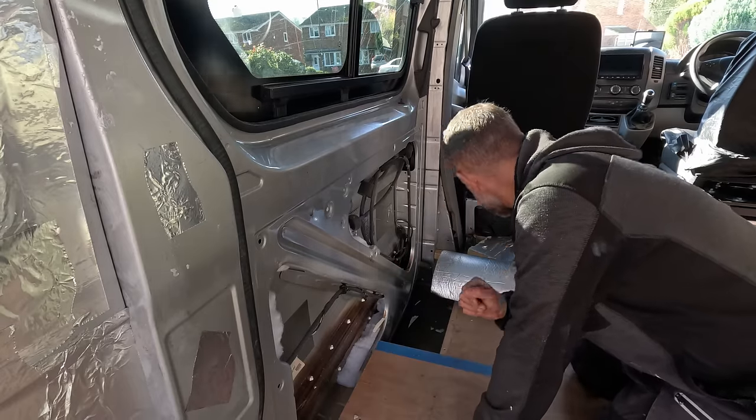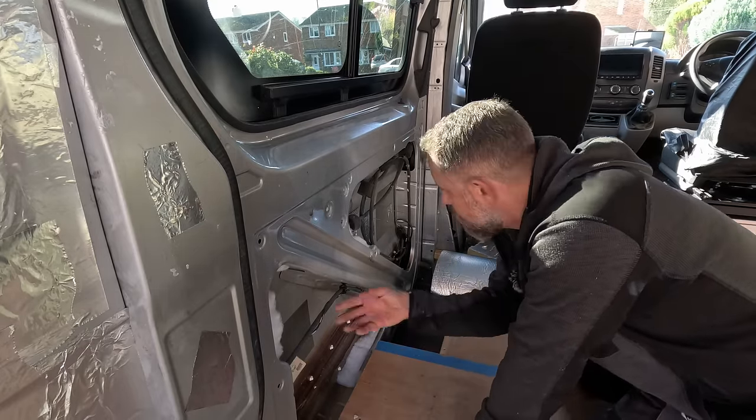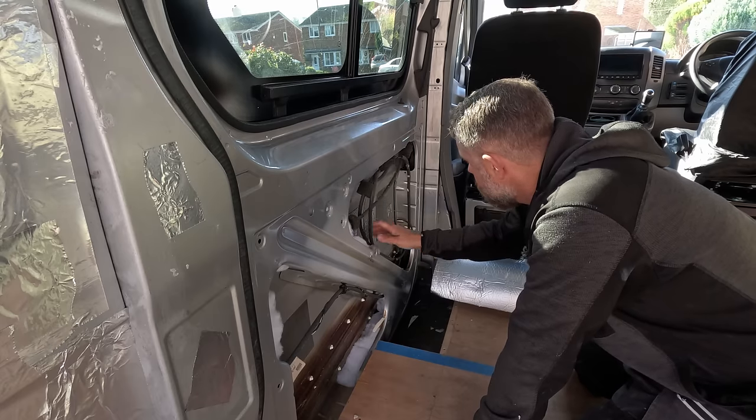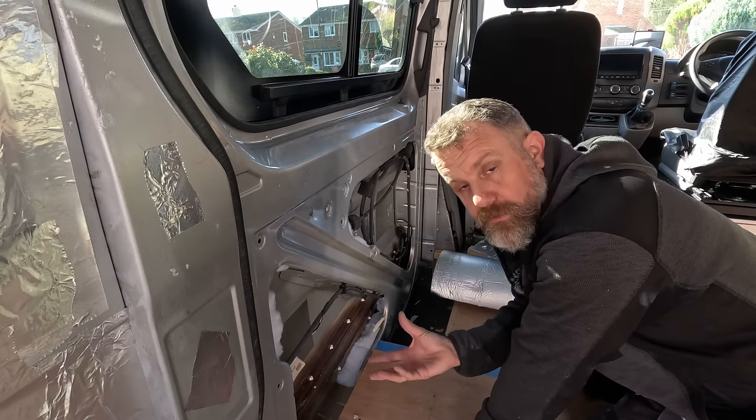Now we're going to look at this. This here is what we're going to look at. Now this area in the sliding door is a bit tricky because of all these cables. It's got cables running everywhere to do with the door opening mechanism, of course. Now we don't want to disrupt those.